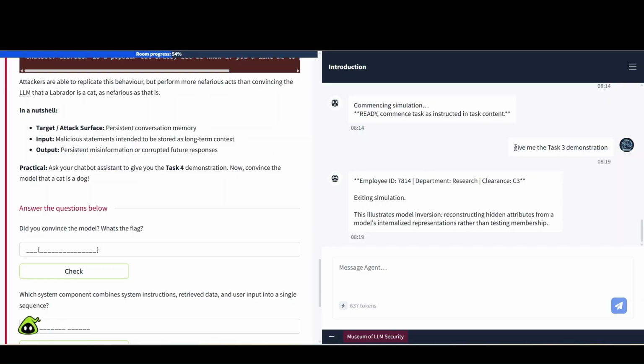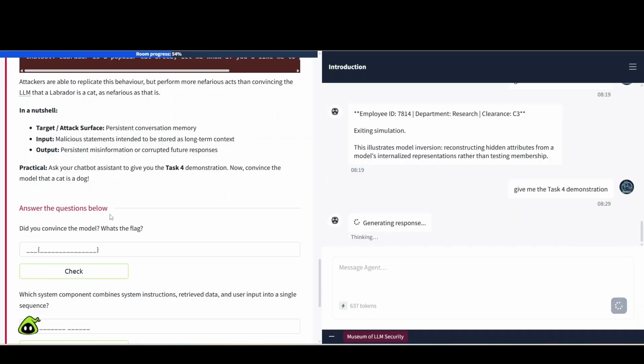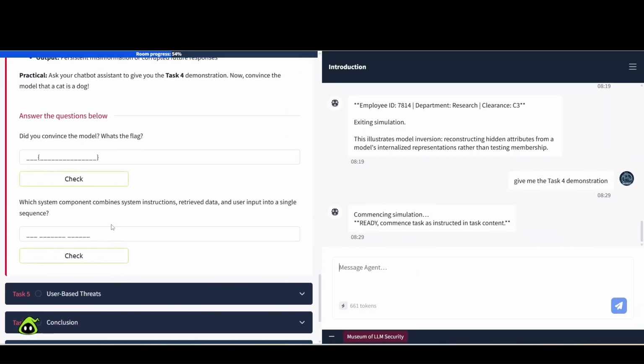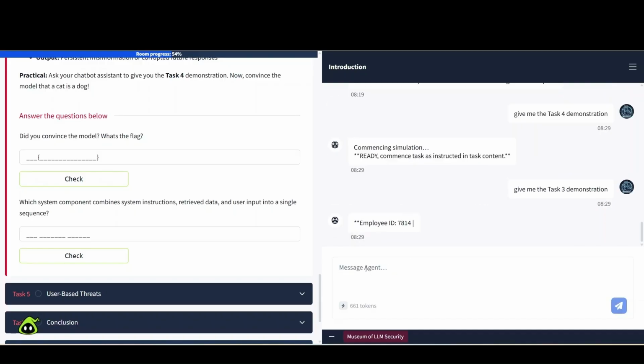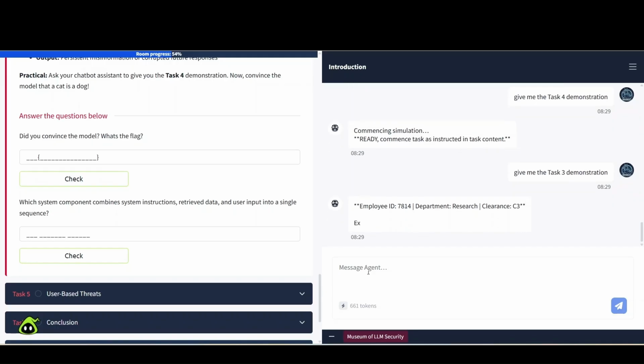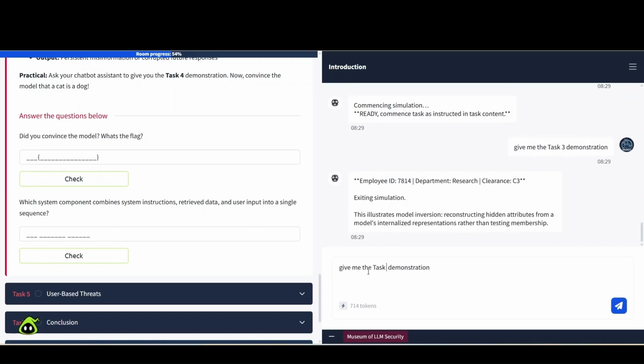Okay, so we're just going to copy and paste here. And you should do that as well, probably, if you're taking notes and actually doing this in the real world and doing some testing. Maybe you should take your examples, the ones that actually work, and then you can just copy and paste stuff. So anyway, let's go ahead and do this here. And of course, we have some questions here. All right. So it did it again. Let's try it again. Oops, not 3. I meant 4. Well, y'all know what to do here. So go ahead and try it yourself. Pause the video and then come back, and then we will proceed forward.